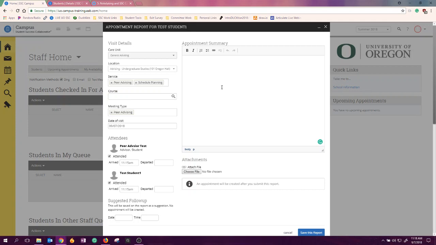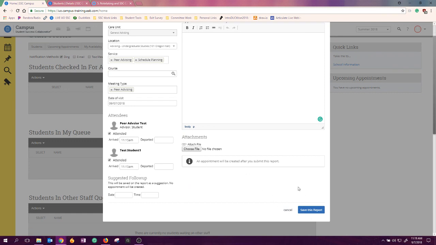In the other parts of this module on note-taking standards and reporting standards, you'll hear from Paige Jackson in the Office of Academic Advising about our campus standards around effective note-taking. So please be sure to read or follow along with those modules and make sure that you use those standards in your reports. Once you've created a report, you can click Save This Report, and it becomes a document that is officially attached to that student's record and is available to other advisors on campus so that we can all make sure we're providing the best support possible.